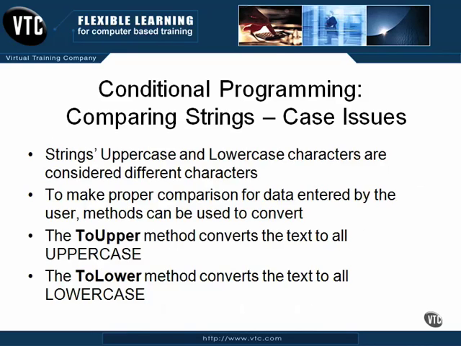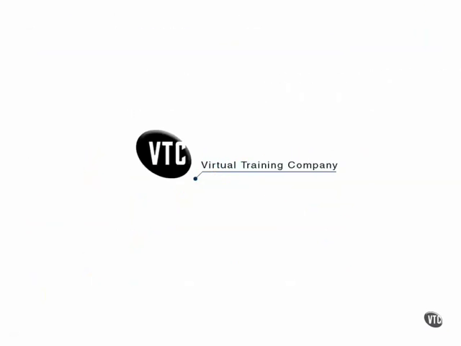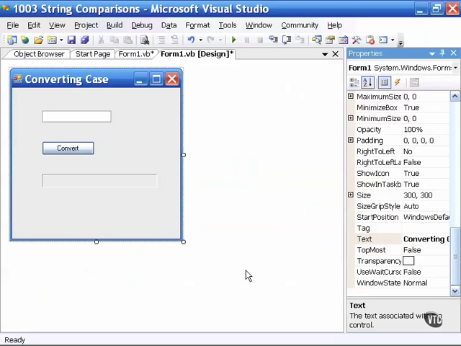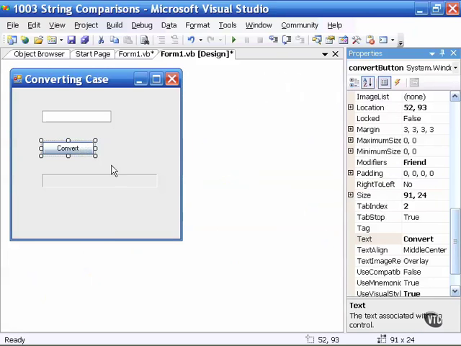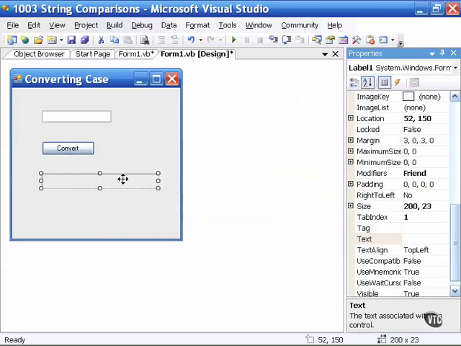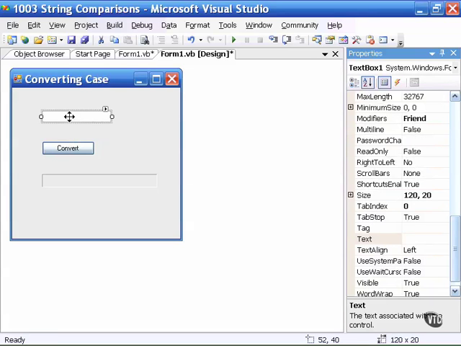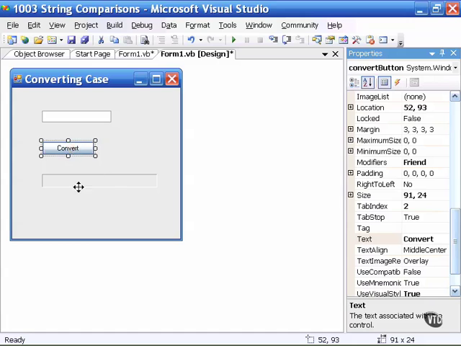Next, I'll take a look at an example of this within the Visual Studio environment in a Visual Basic program. I've now launched Visual Studio and have a simple Visual Basic demonstration program on the screen. It simply consists of a text box, a Convert button, and a label. The label will be where the result of our conversion will be displayed for us to see. The user will be able to enter text data, the Convert button will then convert it, and then we'll see the result.